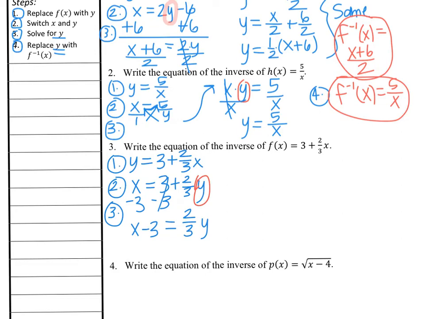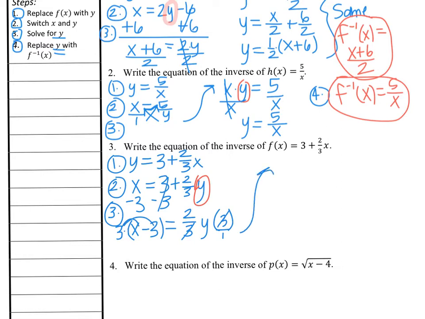So now the next thing you want to do is get rid of the denominator. So if it's 2 divided by 3, how we can get rid of that 3 is multiply both sides of the equation by 3. So by multiplying over here by 3, it cancels them out because it's really like 3 over 1. And we've got 3 on the top, 3 on the bottom. They cancel out. Then we also have to multiply this whole side by 3. Not just the x, not just the 3, but we have to put parentheses around the binomial, 2 terms, and then we're going to have to distribute.